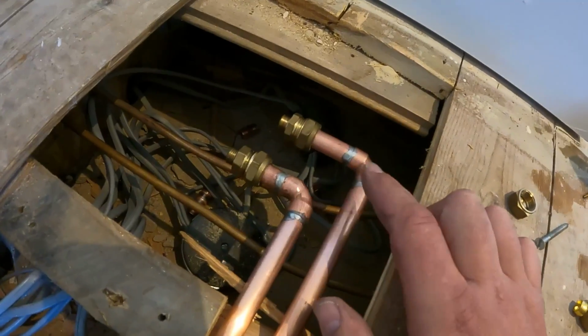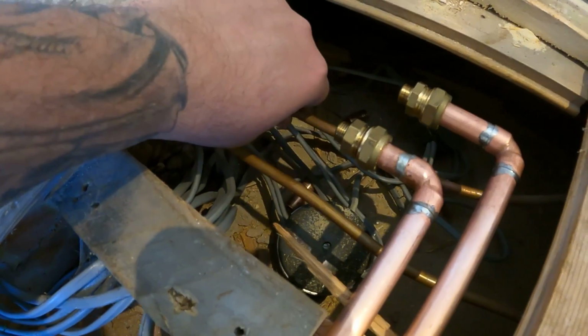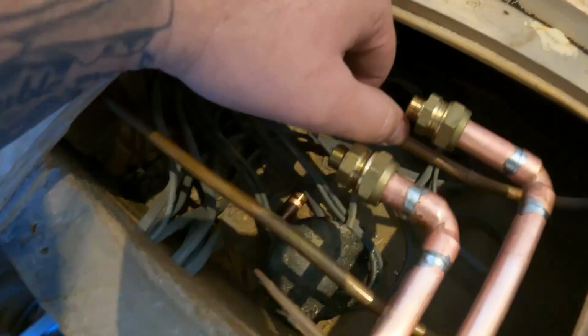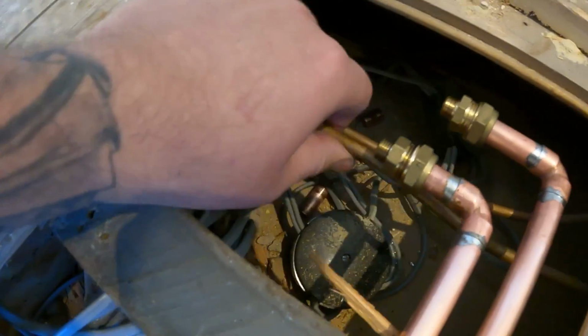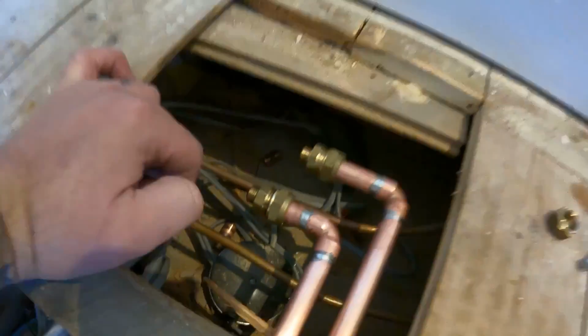Right, I've put the 2 bits of pipe in there, and I've got the 2 couplers on there. Then we can just cut these 2 8mm there, and same that side there. And as we cut them, because they're only 8mm, it's not going to be much water pressure, if any, because we've dropped the top off. So let's just go downstairs, double check the water's really slowed down there.